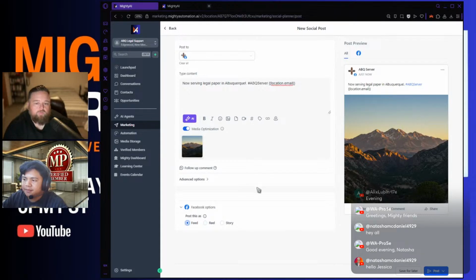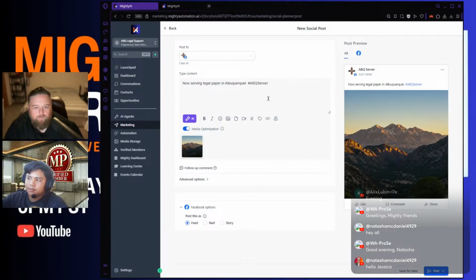One of the really cool things is that when you're setting this up, these are just options that you can use. You don't have to use them. What I prefer to do is have one or two hashtags. You might ask why ABQ server, since people don't follow ABQ server, so how are they going to see you? It's actually not for that. It's so the algorithm knows what all your posts are. You can search ABQ server on any device, whether you're logged in or not, and find all your own posts. You can tell people, hashtag ABQ server if you've ever been served by us.